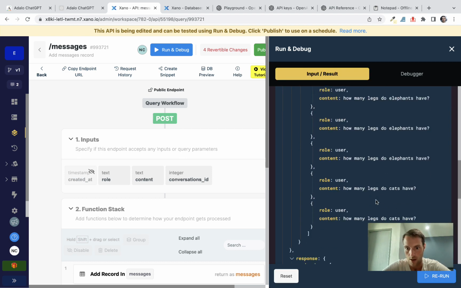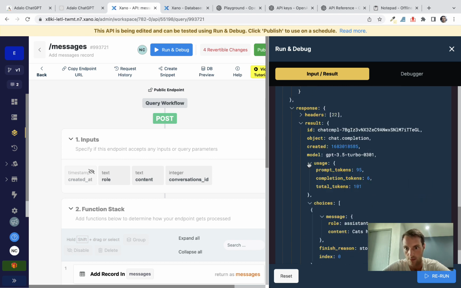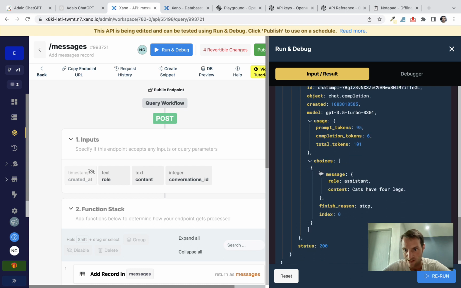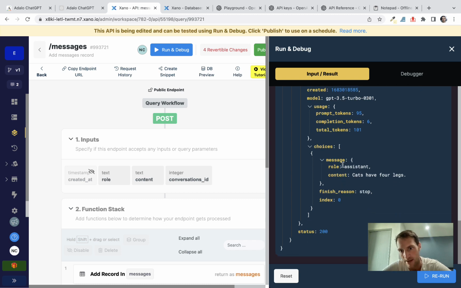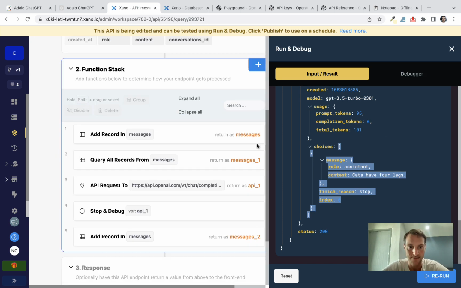Okay, so we returned response, result, choices, message, and then content. The problem here is that you see choices is an array.